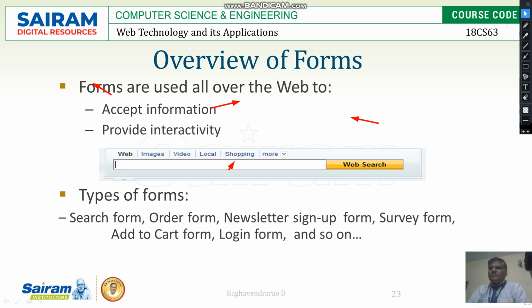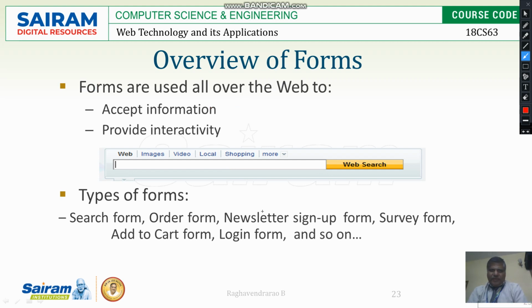Text data is going to be there, and you can see those things. Here you can write this, then you have the web search. Click on this, and automatically you will get a number of results about that particular data. You have web, images, videos, local, shopping, whatever you need is going to be present on the web, and you can grab it.